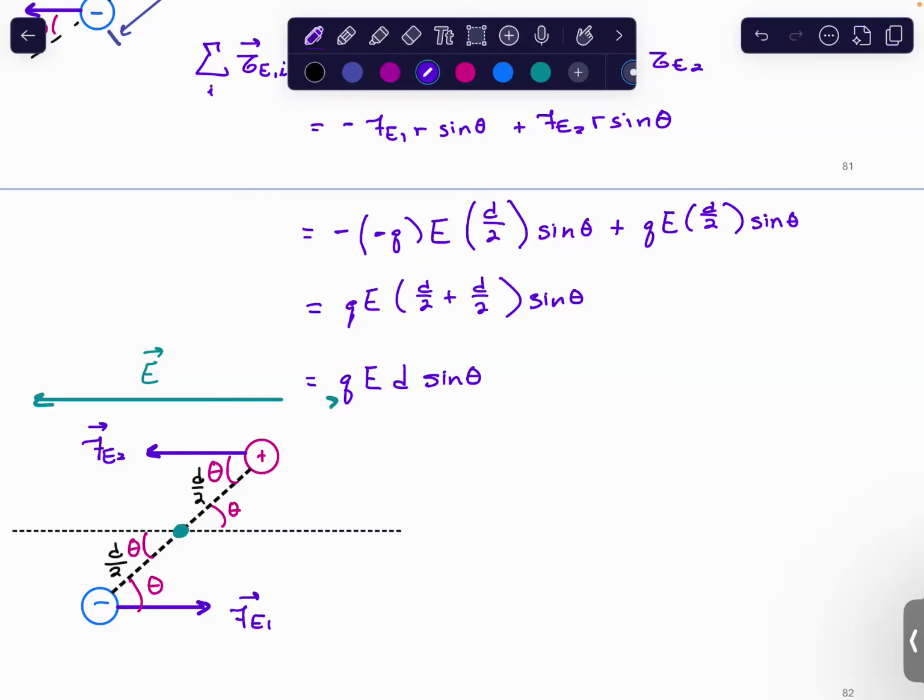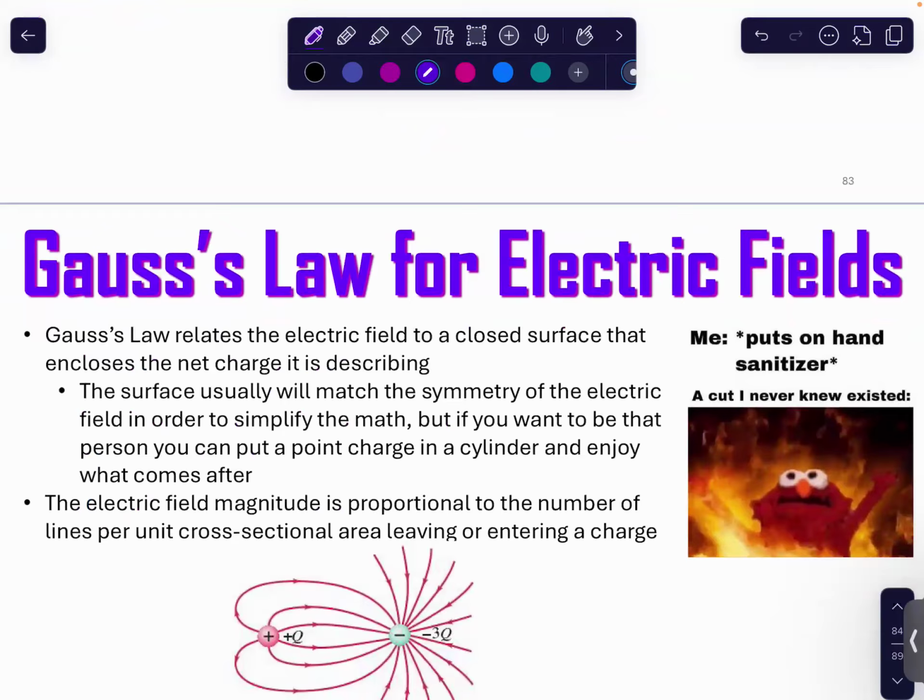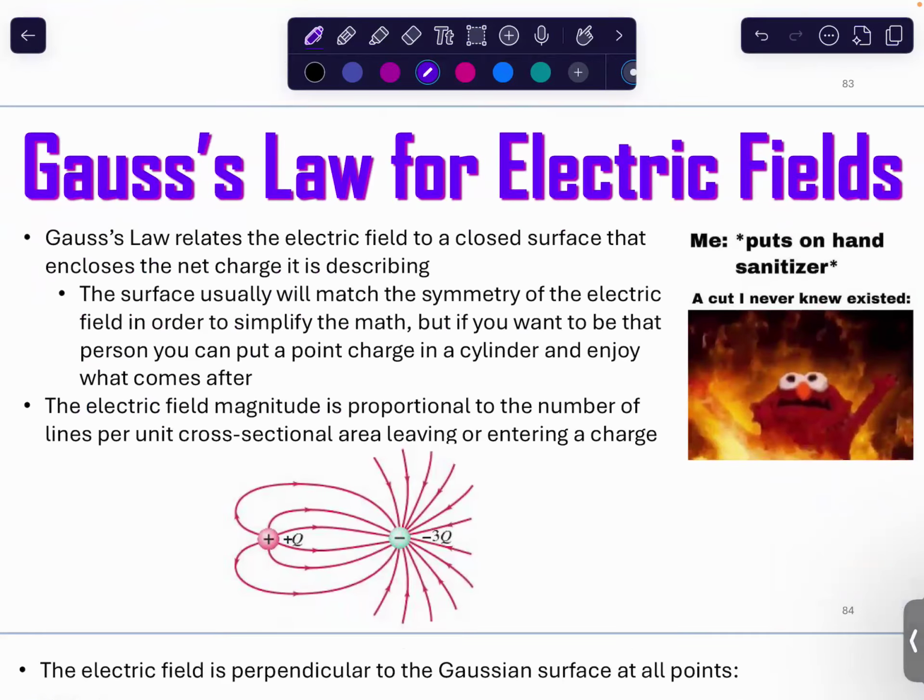And this is going to move us into Gauss's law for electric fields. So what we're going to be talking about with Gauss's law is we've already talked a little bit about Gaussian surfaces. These are surfaces that we imagine that we place in a specific spatial symmetry in order to calculate the electric field. So we're imagining the electric field fluxing through this surface. Like that's why around a point charge we put a sphere. So that's the symmetry of that space.